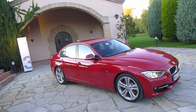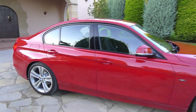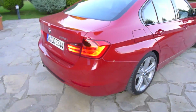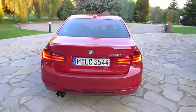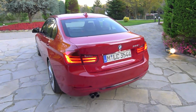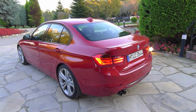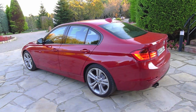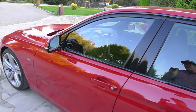The most striking feature of this all-new BMW 328 is that in the US, we're used to a 6-cylinder motor with the 328. And for the first time coming back in the United States, this new 328 has a 4-cylinder motor. And I'll tell you, after driving it all day, if I were to put you in this car and have you drive it and ask how many cylinders that engine had, you would never guess in a million years it was a 4-cylinder. So now that we've seen the exterior, why don't we take a look inside?